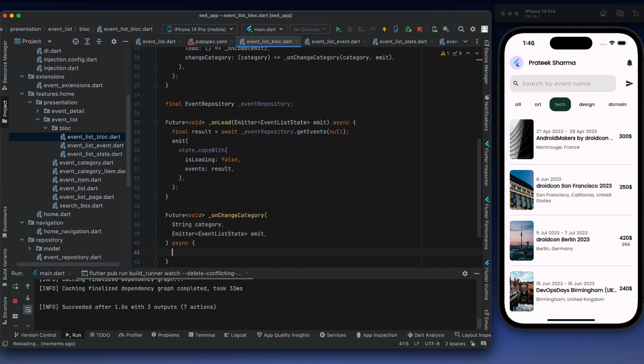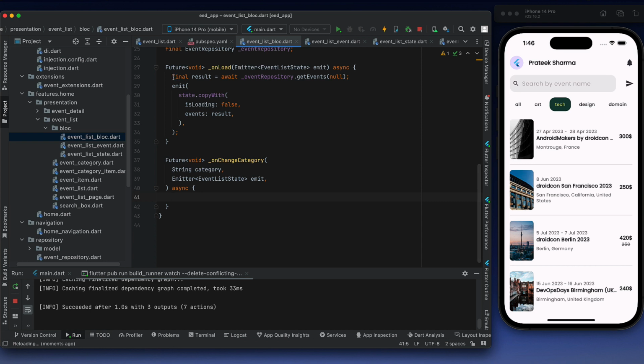After this, what we need to do is make the same call like load, but this time we will consider passing the category instead, and the rest all the same. And we also need to have category selected here as the category which was there.